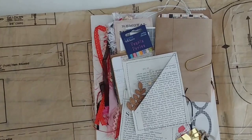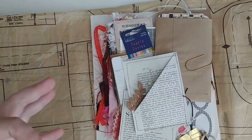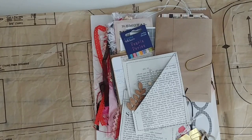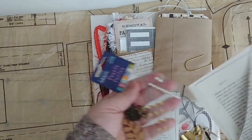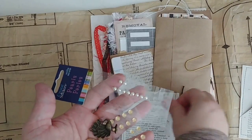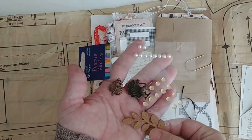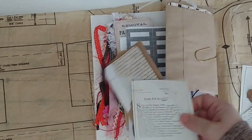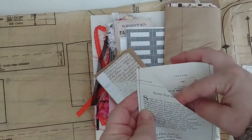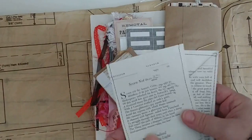To go in this journal, I made a kit of supplies, and I wrapped it in some sewing paper. I put in a bunch of random pieces that I thought would go together, making myself like a challenge supply kit — using all of these things to do the journaling. I've got a few pockets, a couple of metal charms, some pearls, a little cork piece, and some dimensional bling. There's also another book page pocket with several tuck spots — these book page pockets were actually sent to me, so I'm using up some things people have sent.